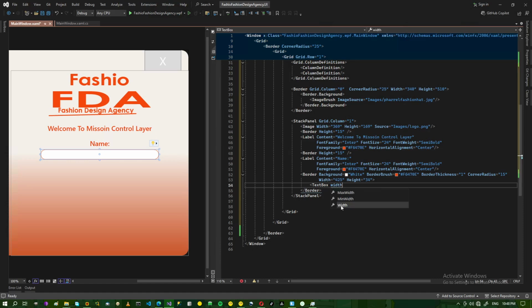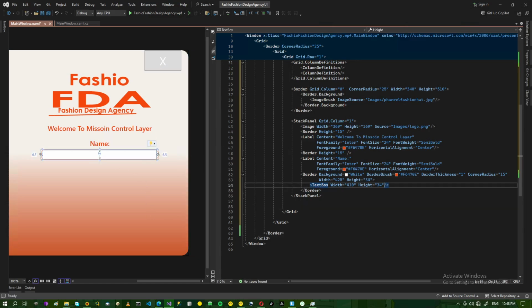So the width, let's say 410. Make the width 410. Height, we'll just say 34. Then let's close that off. We'll get a good look at our text box.